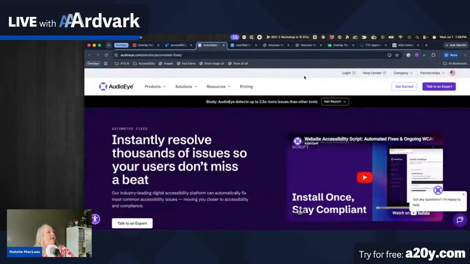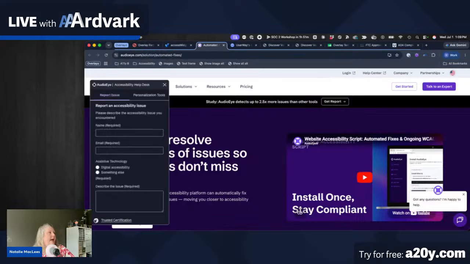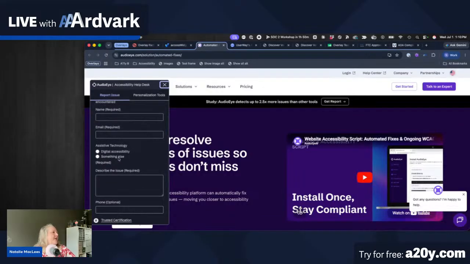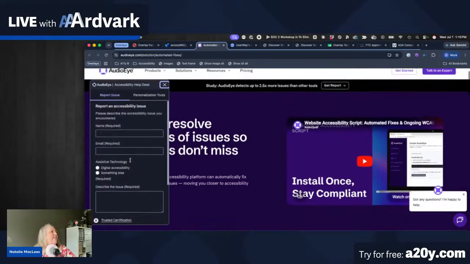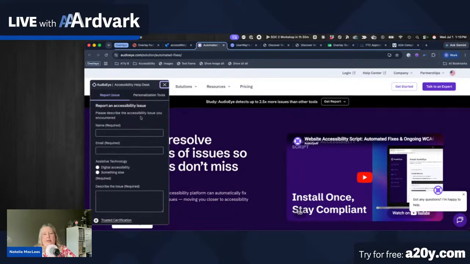And let's take a quick look at AudioEye. Again, they put theirs at the lower left, but they have their own widget installed on their site. So we can take a quick look at what that looks like. And I think what's interesting about this one is that the default screen the widget opens to is actually to report an issue. So if you've come across an accessibility issue on the website, well, actually it says something else. So I guess any kind of issue, it gives you this little form where you can report that issue. And presumably that would come through to the website owner in some way.